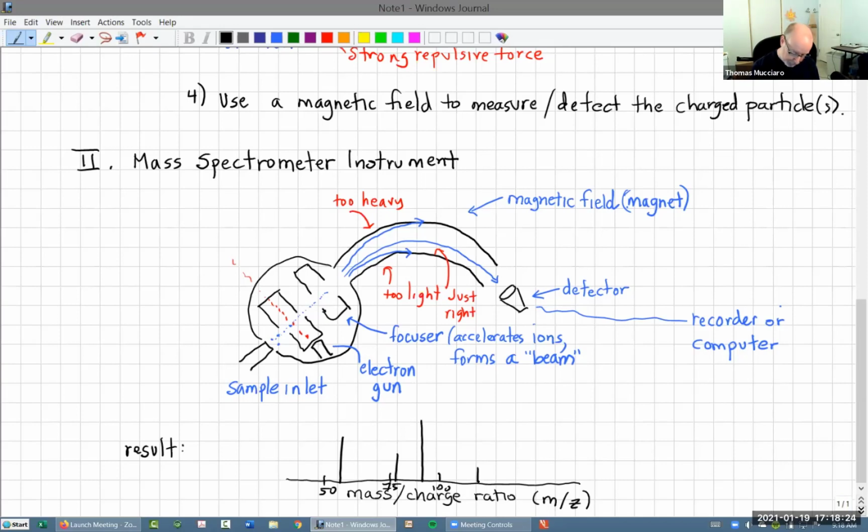Okay. And using this, we can, first of all, hopefully get the rough atomic mass of the particle. And then also, we're going to talk about how the particles themselves, the molecules, break apart when they get hit with this force. So it makes these fragments, and we can look at the fragments and use that to also figure out stuff about the structure.